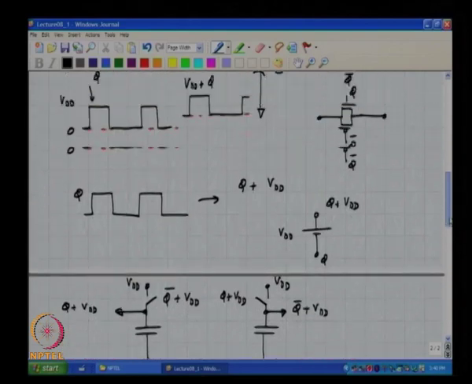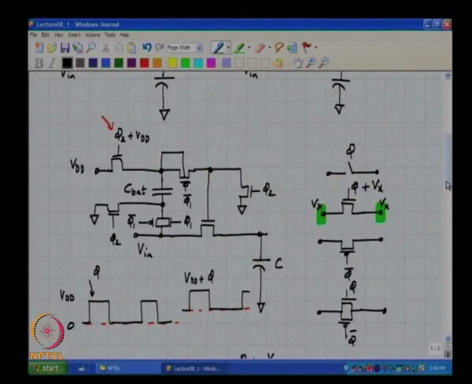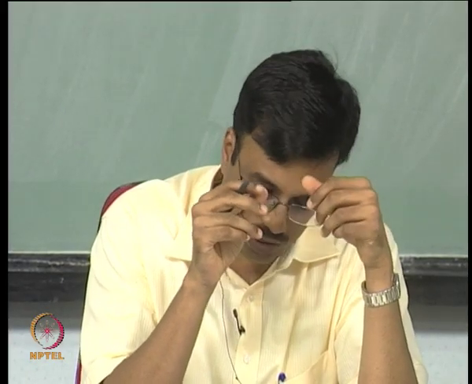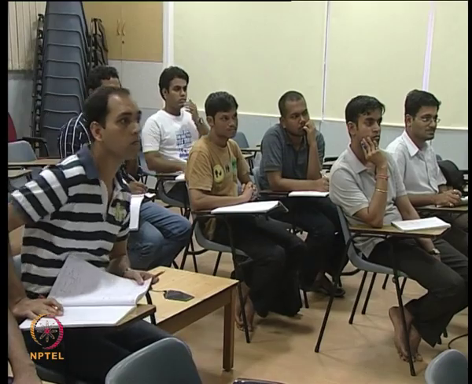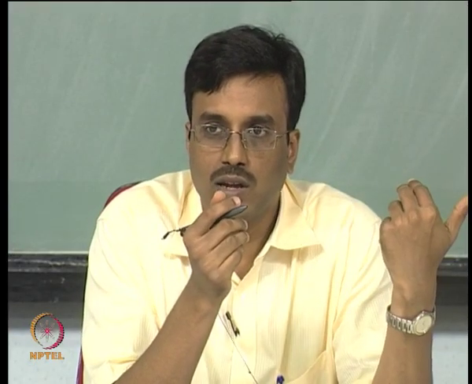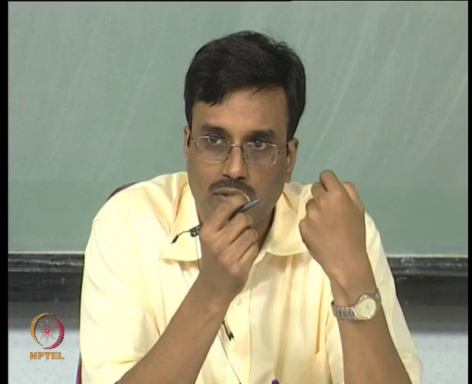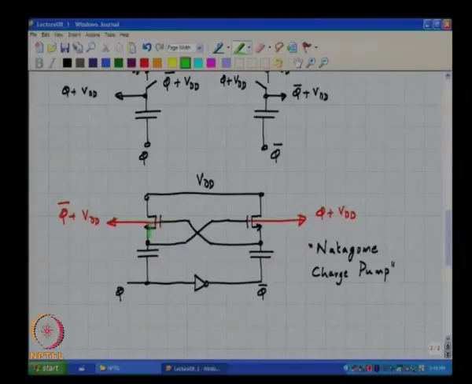So, is there any feedback kind of analysis available for the Nakagome charge pump? There is no, I mean there is no feedback here. I mean, since there is a loop which gets formed. Well, once the capacitors are charged, this loop is pretty much not doing anything, right. The only thing that happens is that because of the PN junctions at the source here and here, there will be a very slow leakage of charge, right, and all that is happening is that charge is getting replenished every cycle.